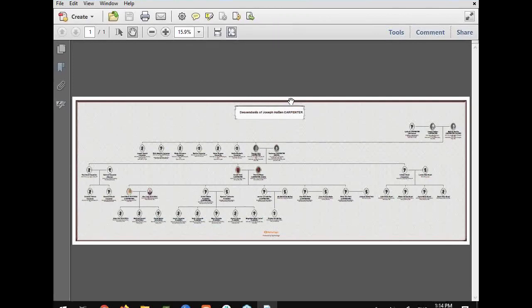Now, either way, someone had asked, and I don't have the question right in front of me, but for those frames that have the silhouettes in them, if you don't have photos, what would you use? Would you use gravestone pictures? You could put in gravestones, you could put in flags.